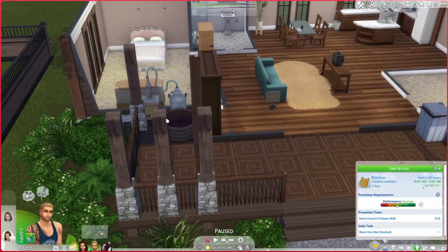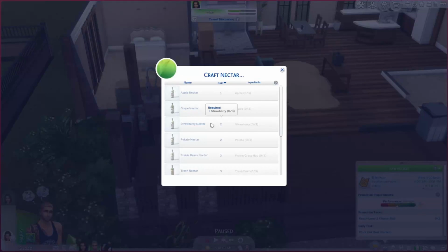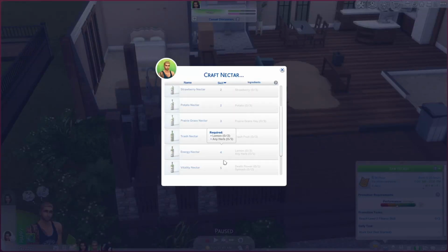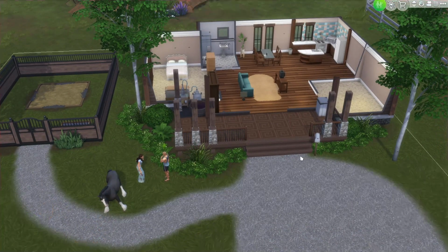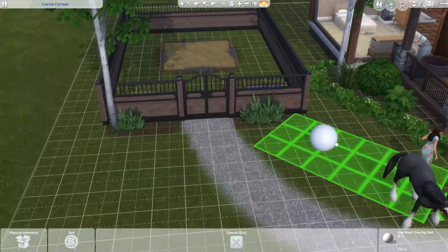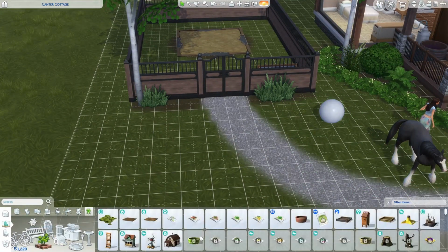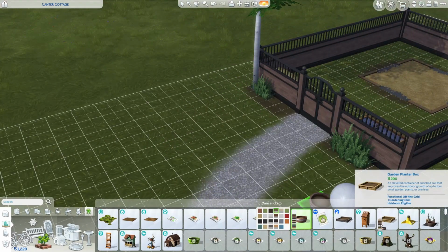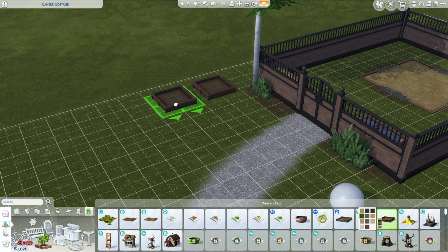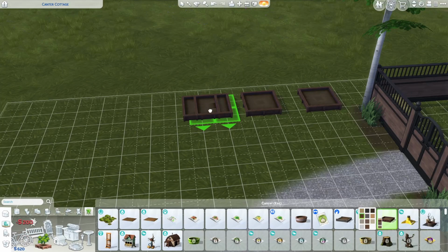I'm gonna go ahead and have Isaac work on his wine skill because I really want them to have a really big ranch at some point. That's the goal, with a really big family, but we don't have anything. We need to start growing some things. So I'm actually gonna put in some plant boxes over here. We're gonna move the ball, because we're going to have to grow some of our own stuff. I think it's quite cute, so we're going to start there. Eventually I want them to have a big ranch, probably just 1 or 2 horses. I don't want them to have loads because there's no point.